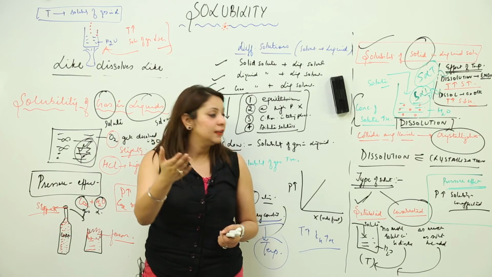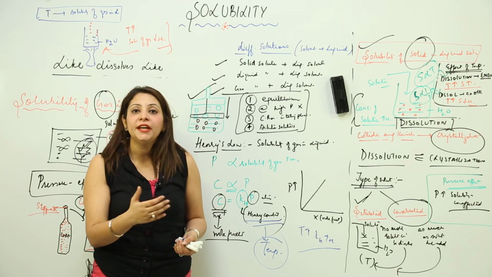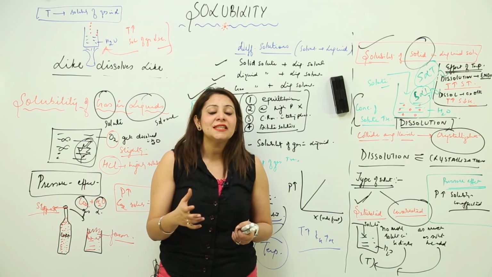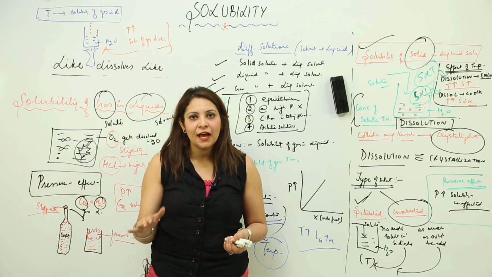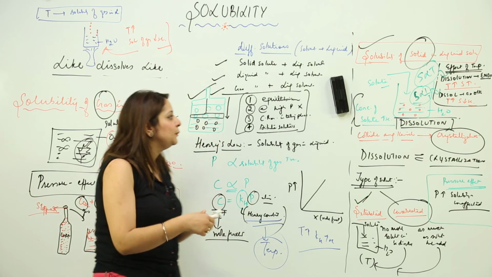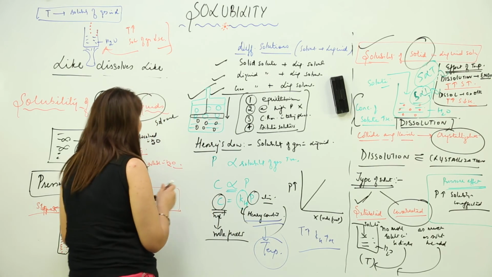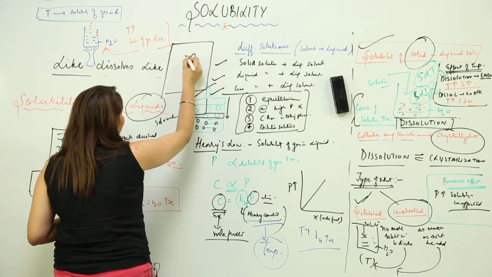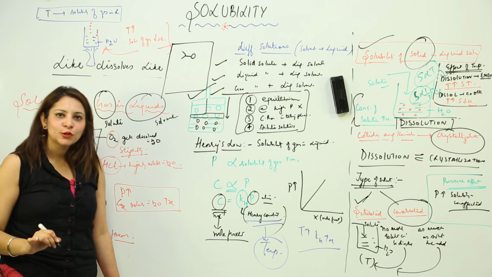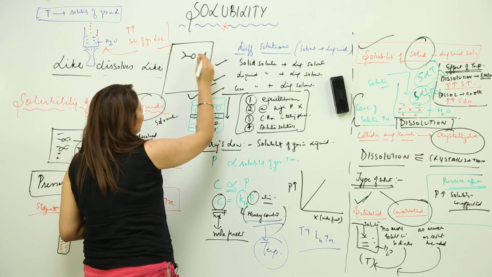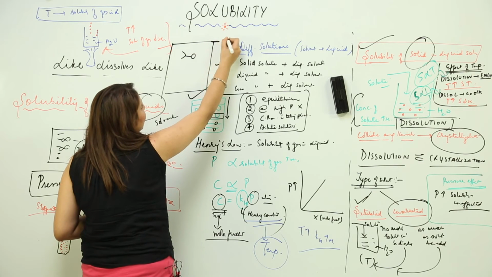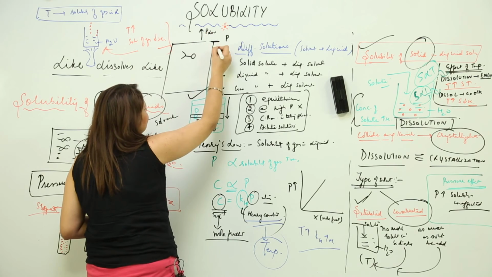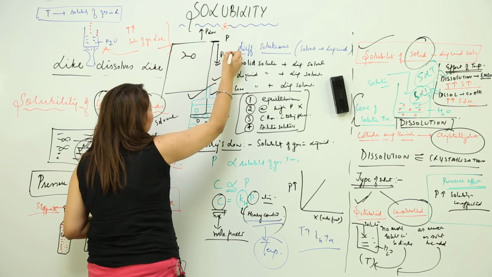And one more Henry law application is the scuba divers. What do scuba divers actually do? You know that they have to dive deep into the sea. So let us make one scuba diver just to explain. So this is our scuba diver. Suppose this is our surface, right. So there is a normal pressure. But when we climb up, pressure decreases, and when we go down, the pressure increases.